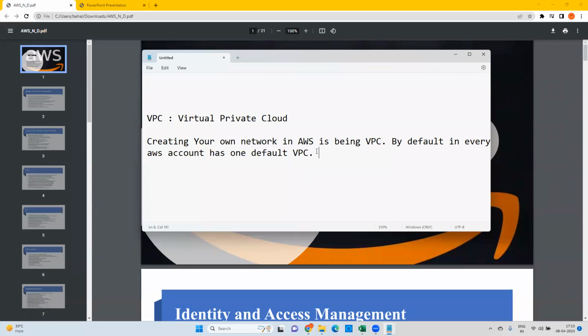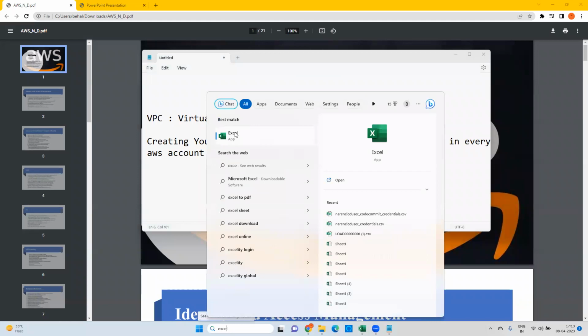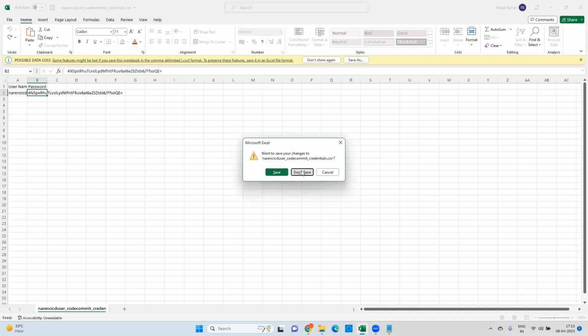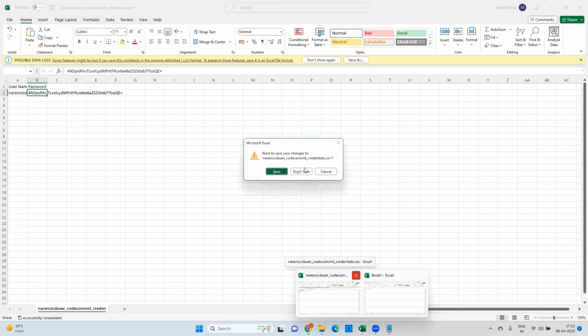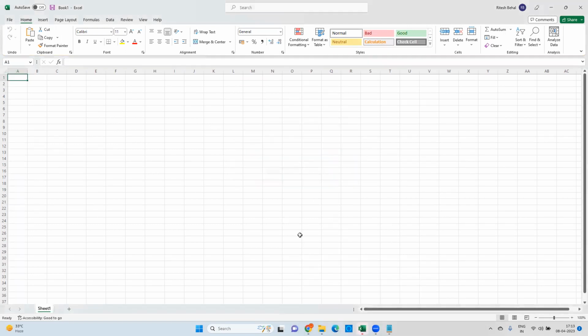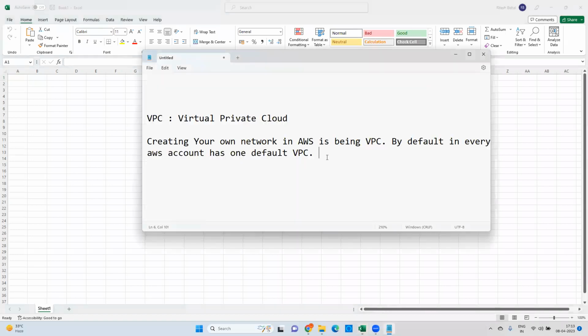Like in my case, I will be taking one VPC range and I will explain on that range. For example, when I say VPC, like I have already said, VPC means that I am going to create my own network. And in my own network, one range I am going to choose, and that range we call a CIDR block. In case you don't know about this, this is classless inter-domain routing basically.